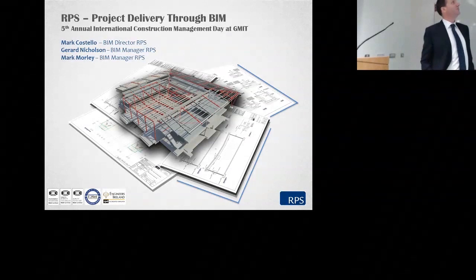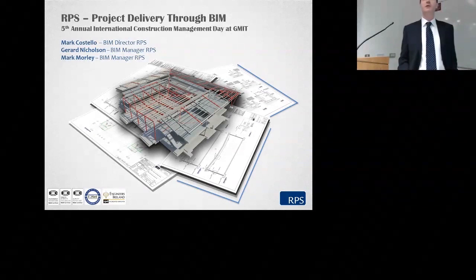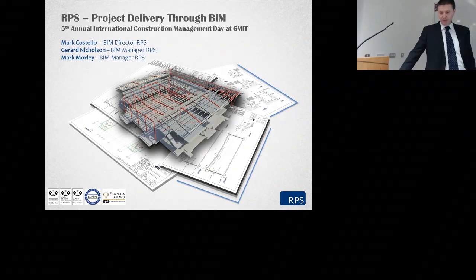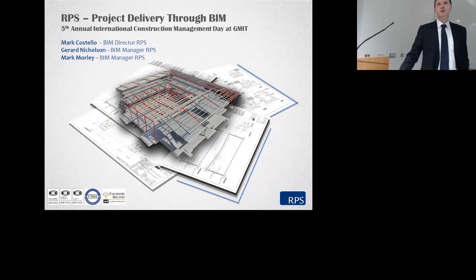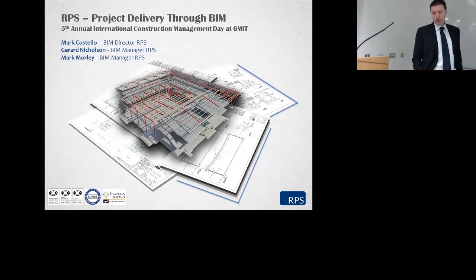I was asked to come here and talk a little bit about project delivery through BIM. We certainly don't claim to know everything there is about BIM, or BIM Level 2, or delivery of all aspects in that environment. But we have been working on elements of BIM for a good number of years — as far back as the Southeastern Motorway, now commonly known as the completion of the M50 in Dublin, the SEM. Back then we were working in what might be called 'lonely BIM', delivering elements of projects in a BIM environment, even though we weren't using the term BIM back then.